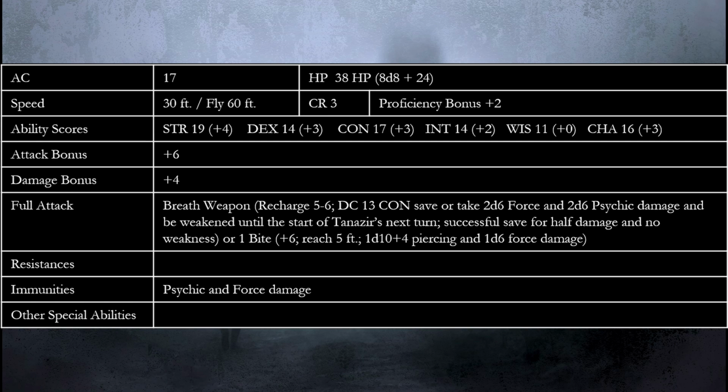Or she can bite you one time, and it's plus 6 attack, reach of 5 feet, 1d10 plus 4 piercing, and 1d6 force damage. And then she's immune to psychic and force damage as a Wyrmling.